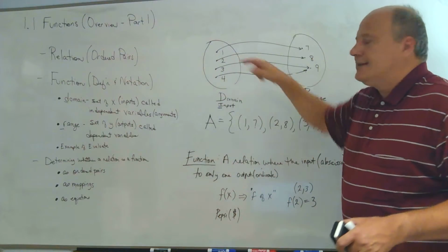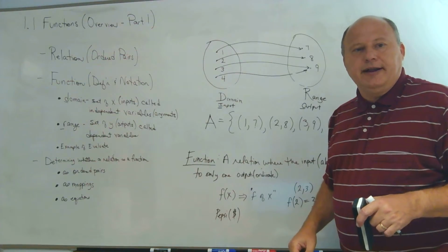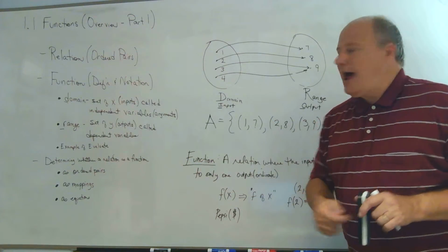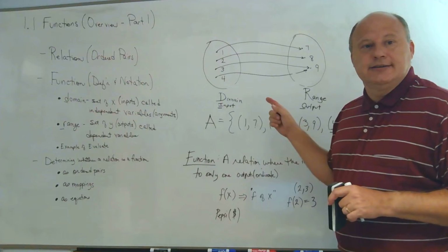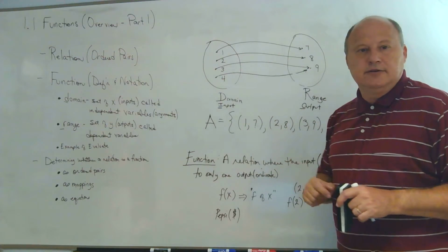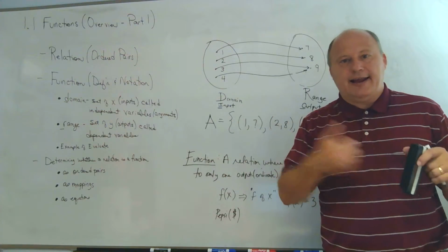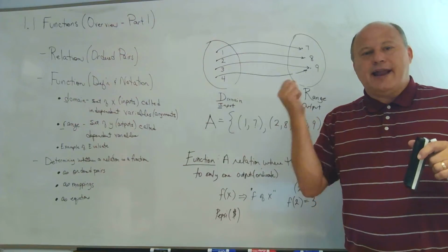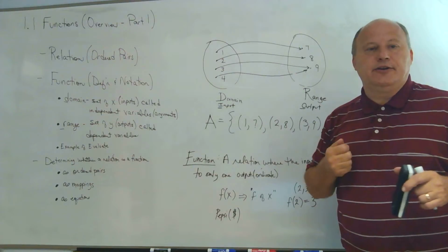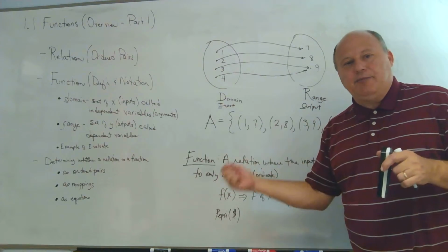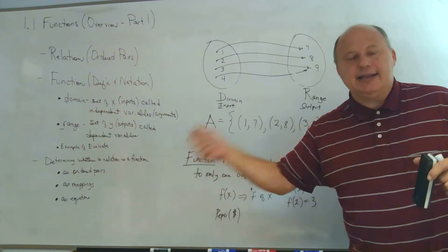In other words, look at this mapping. Which one do I go first? Do I put 1 in, 2, 3, or 4? Well, you can put any of them in. That's why it's called independent. But how am I going to get 8? I'm going to get 8 if I put 2 in. So if I want 8 as an output, I have to put a 2 into the function according to this mapping. That's why the 8 is the dependent variable, and it depended on what you put in, and 2 was put in because that was the independent variable.